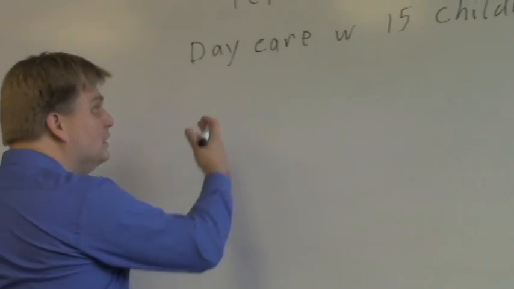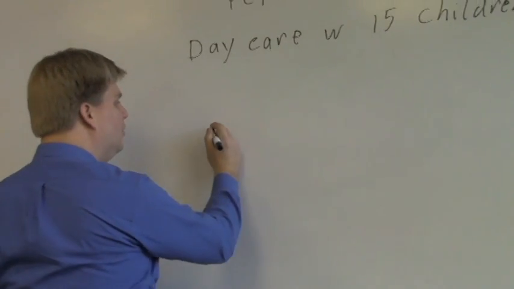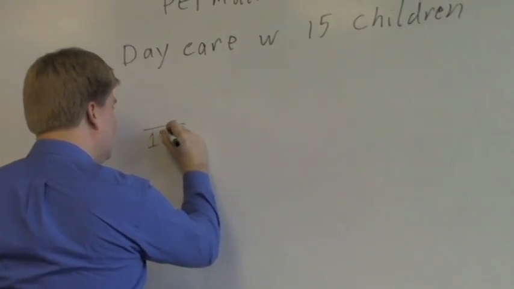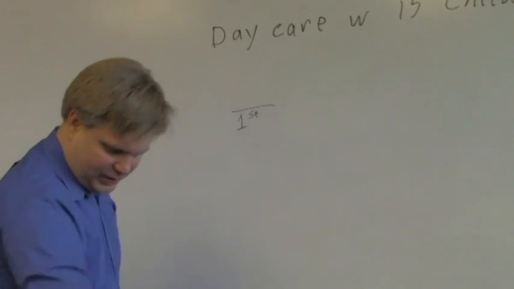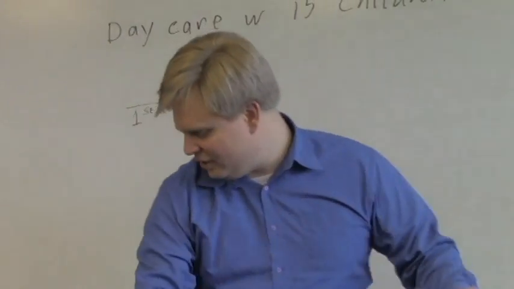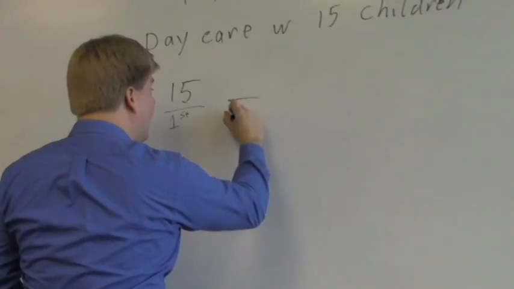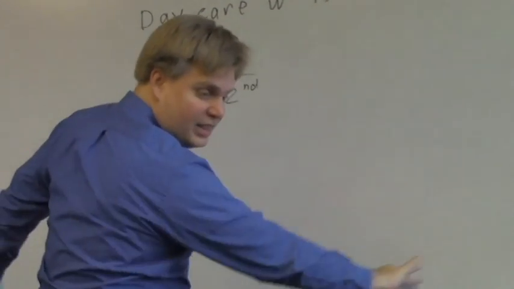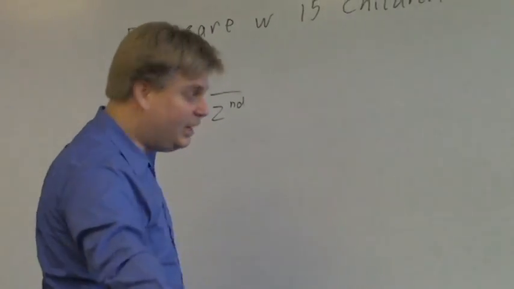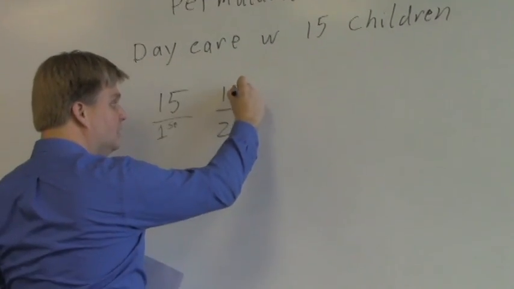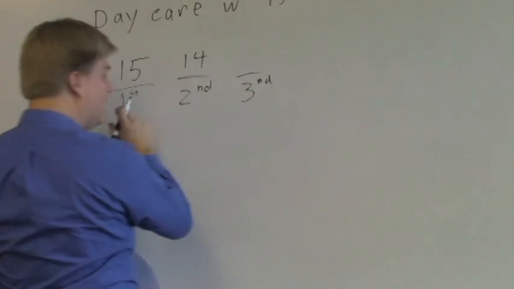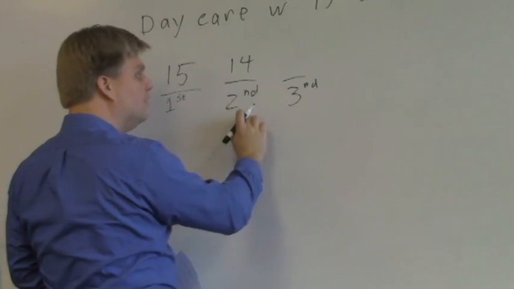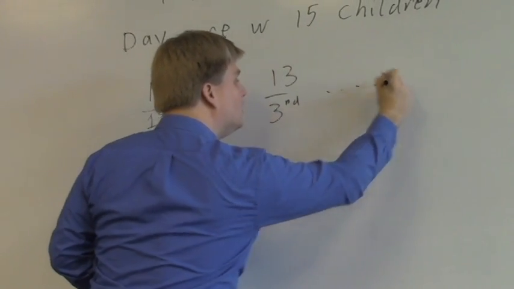Okay, so if we're trying to line up 15 children, well, we might pick who goes first. And then, well, how many options would there be for who goes first? Well, if there's 15 here, I can take one of the children and put it first, right? So there would be 15 options there. Okay? Now, who would go second? If I have one away, then there's 14 left, right? So there's 14 left, so there's actually 14 options for who goes second, okay? And for who goes third, well, you already have one picked out for first, another picked out for second, so there's 13 options for that, and so on, okay?